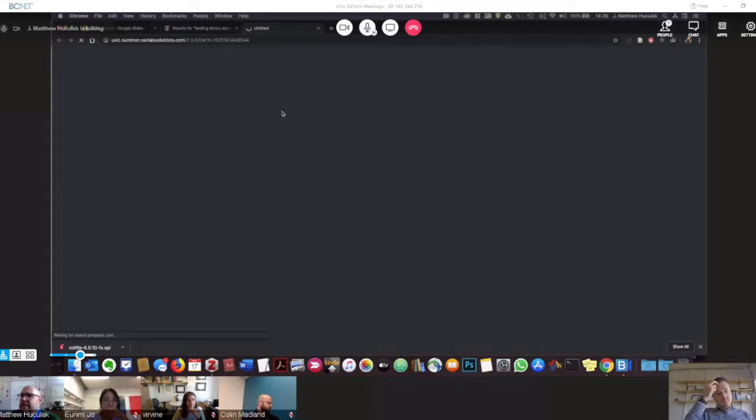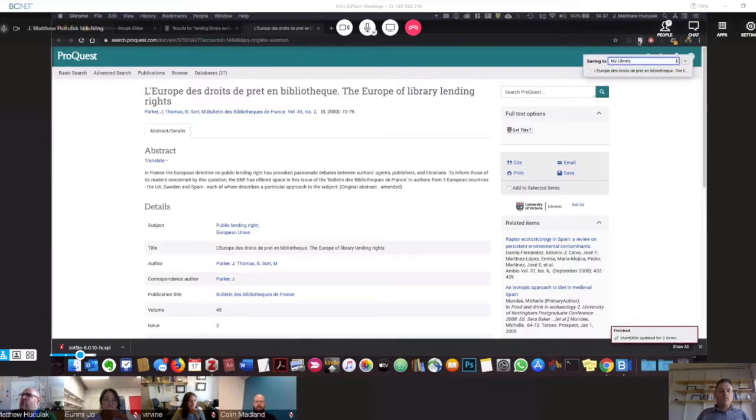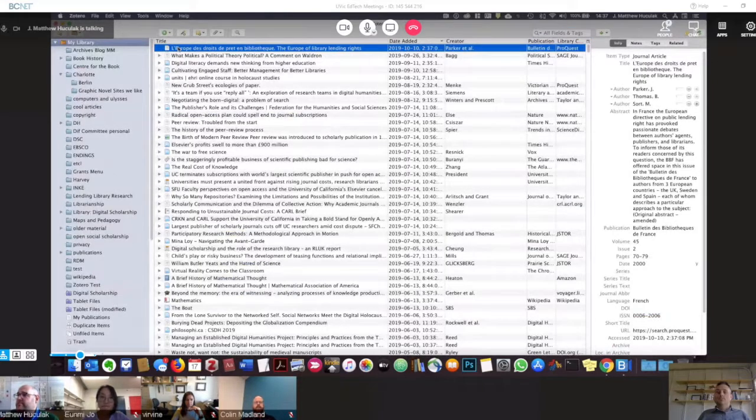I'm brought to the page in our finding aid. It's a ProQuest resource. And you'll notice that that little icon in my browser is now highlighted. And if I click that, it's now going to save this citation to my Zotero collection. And you might see a little warning down here that says no DOI was found. I won't get into what DOIs are, but I do have another extension in my Zotero that automatically tries to find DOIs whenever I download an article. So if I go back here, you can see here it is.